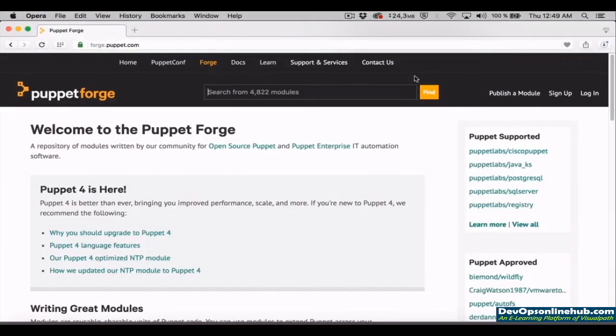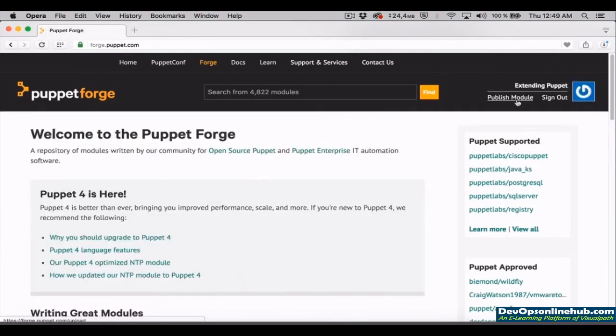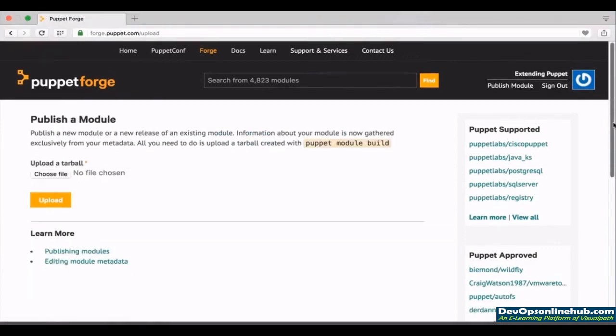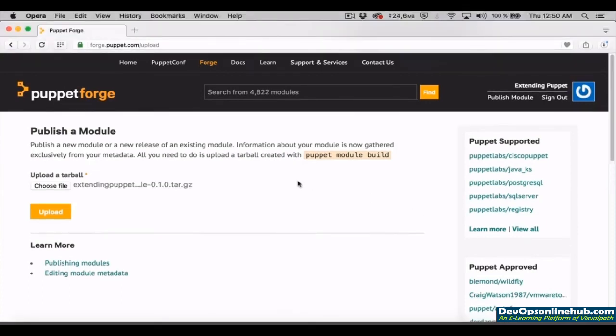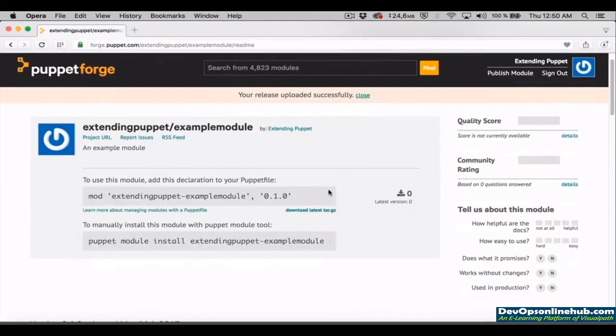The next thing that we're going to do is upload our tarball into Puppet Forge. First, we need to sign up, which is a pretty straightforward process. And then we need to log in. Once we log in, we should have an option here called Publish Module. And then we need to choose the file that we want to upload. And there we have our module.